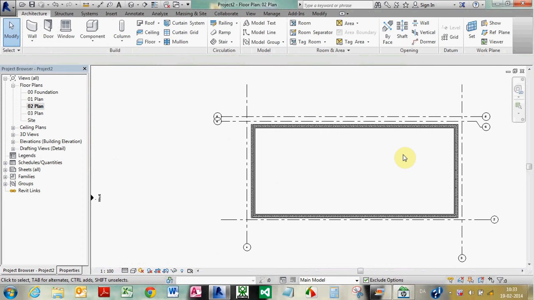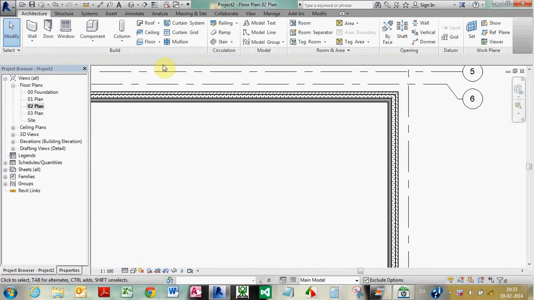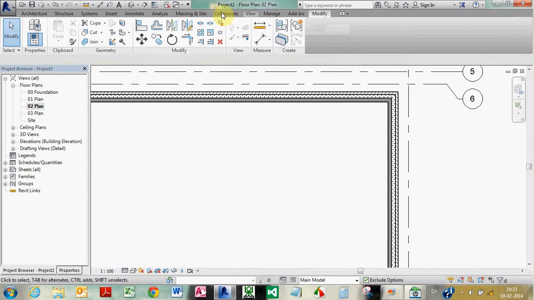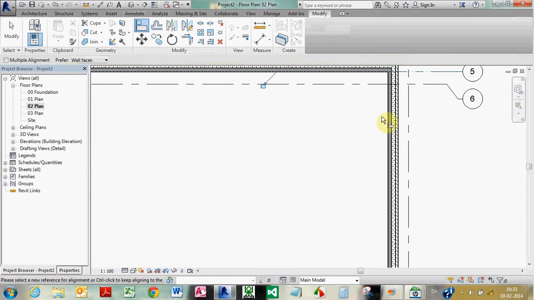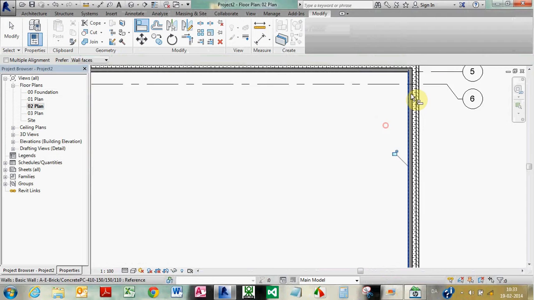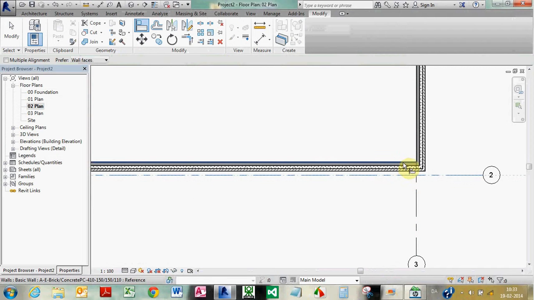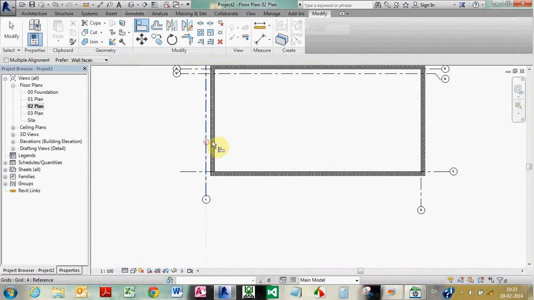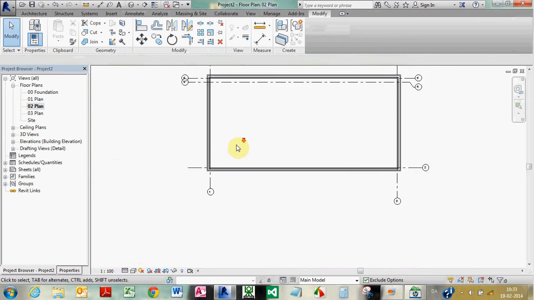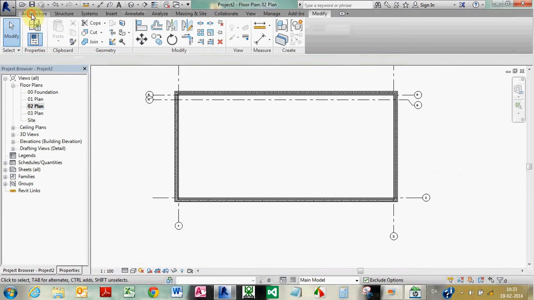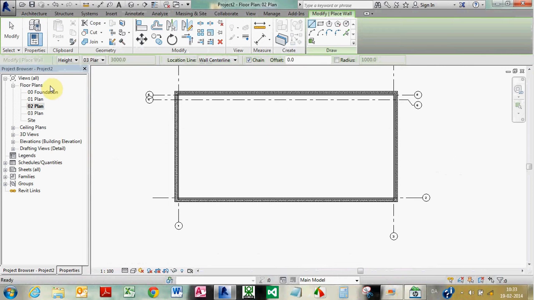When I do a building like this, I always make the floors with a certain distance from the grid line and then align them to the grid line, so I'm sure they are in the correct position. With this, on the modifier, I have this align tool, so I can align the walls to the grid lines. Let's make some internal walls as well.